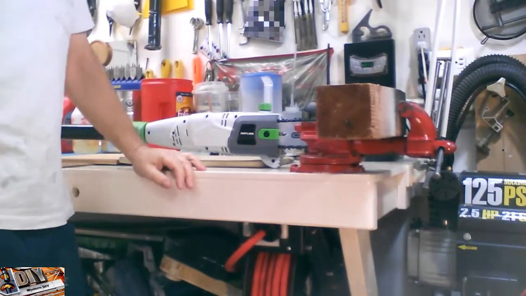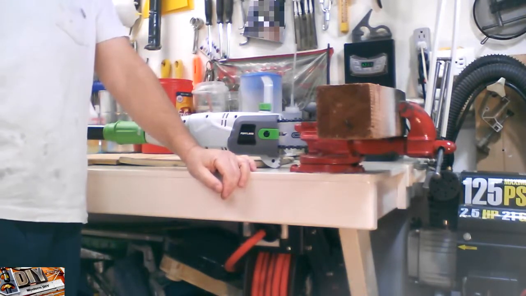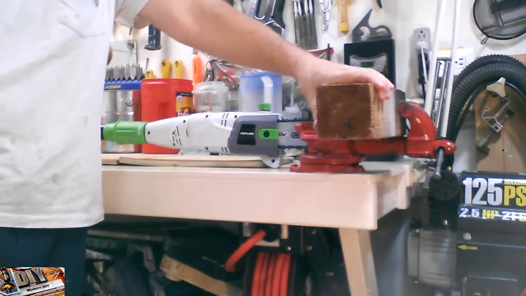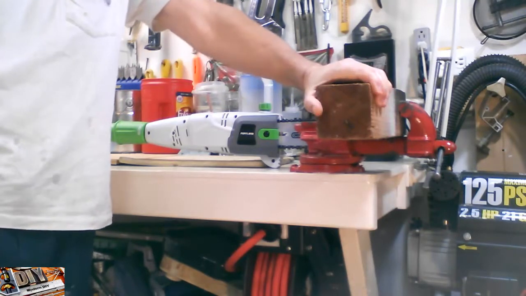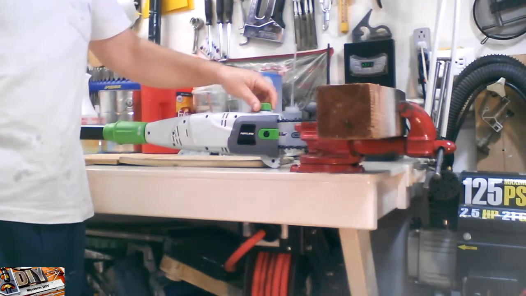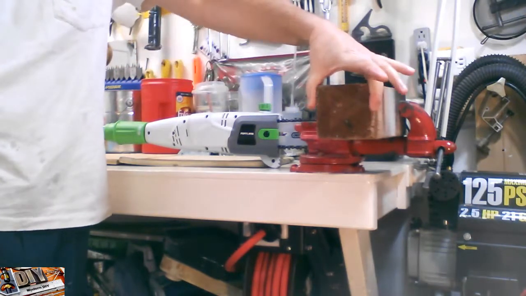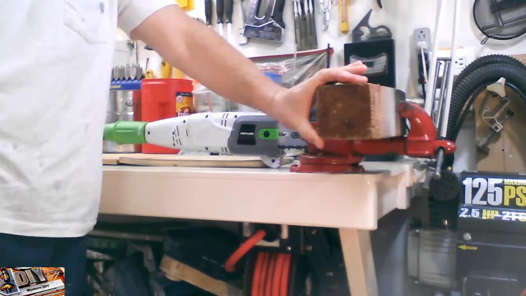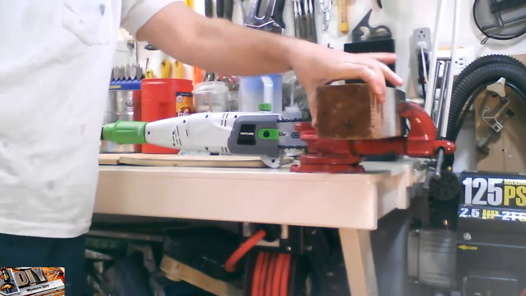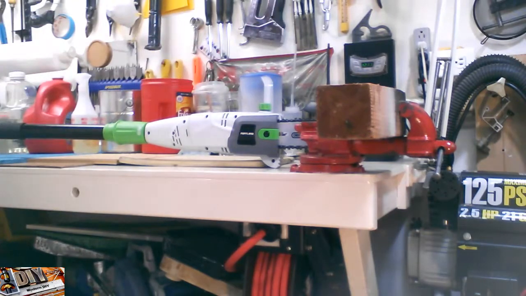All right everybody, we're back. So what I've done, since it's still rainy and windy and cold outside, I couldn't get any branches to cut outside. So what I did was I got together an old piece of 4x4 that I had lying around. And I put it here in the vise so it's nice and secure. And what we're going to do is we're going to take the chainsaw, the Portland pole saw that we're talking about, and we're going to cut right through this 4x4. Now this would make a pretty hefty branch. So if it cuts through this with ease, it means it will cut through pretty much any branch you're going to encounter out there in the wild. So let's give this a try. I already filled it up with oil. Let's give it a try and see how it performs.